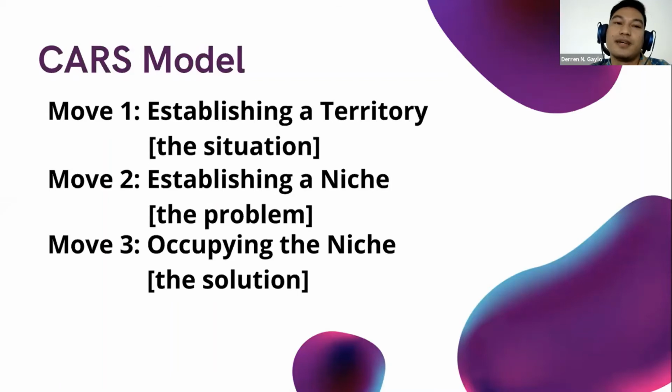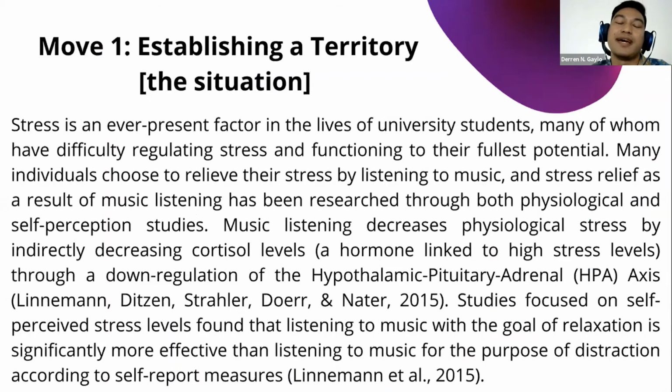Okay, so here, I have an example. I think this study is on stress. So the first move, so the first paragraph, is on establishing a territory. So the situation: Stress is an ever-present factor in the lives of university students, many of whom have difficulty regulating stress and functioning to their fullest potential.